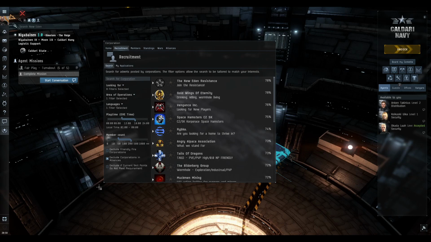Also, many corporations will provide handout ships for fleets. They're called handout fleets, where the corporation or the leadership for the corporation will go through the vested interest and effort to build a fleet or purchase a fleet of fully built ships and simply give you a ship to use for the purposes of the fleet. And when you're done the fleet, you give it back. If the ship wasn't destroyed, you're better off.